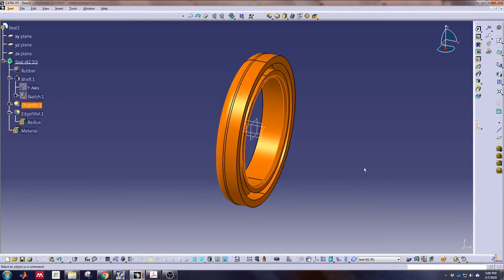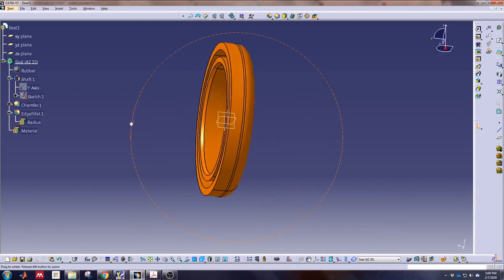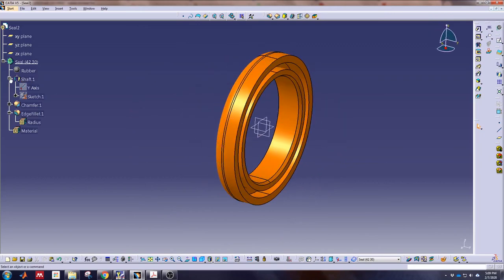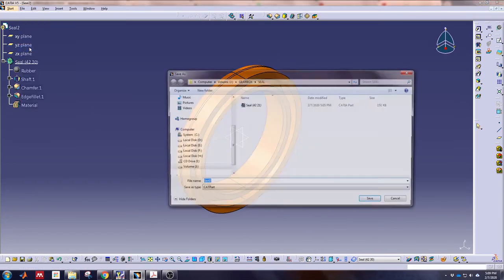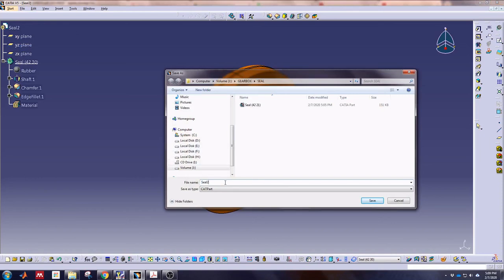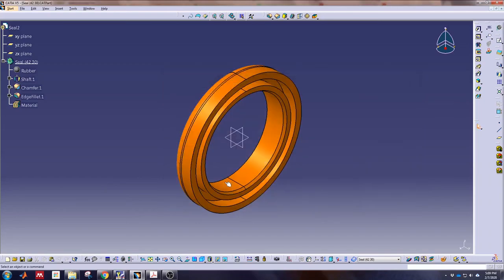It is tangential. The material remains the same as previously, which is rubber. Rearrange it, and we can save it as our second seal. This one is 4230. That's all.